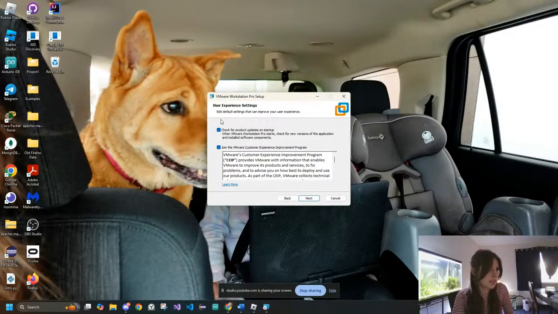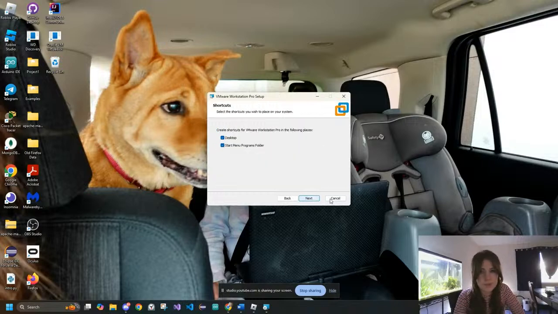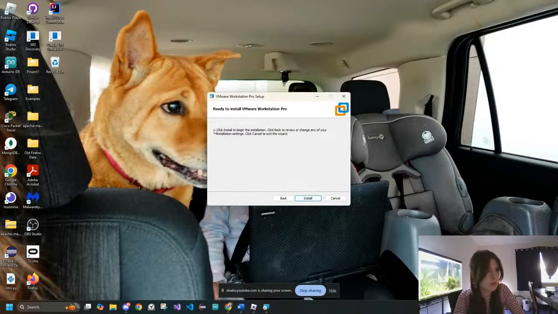User experience settings, edit default settings that can improve your user experience. Sure, I'll join. You don't have any issues with that. Create shortcuts for. So do we want any shortcuts? Sure, we'll set up some shortcuts.